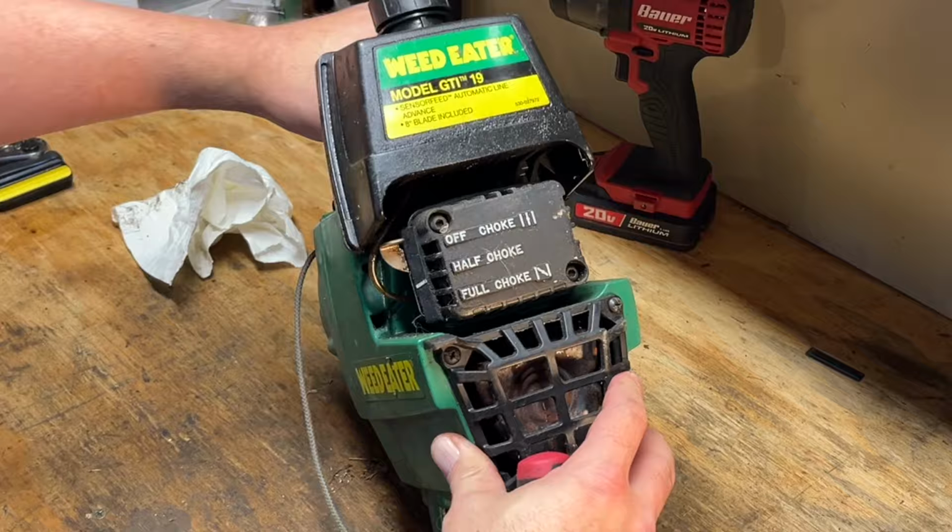That's good enough for me. Let's get this thing inside. Let's actually drain that fuel first. I don't want to be spilling that inside. This is probably gonna be really nasty. Oh, yeah. I'd say that's past its date. All right, let's keep going.